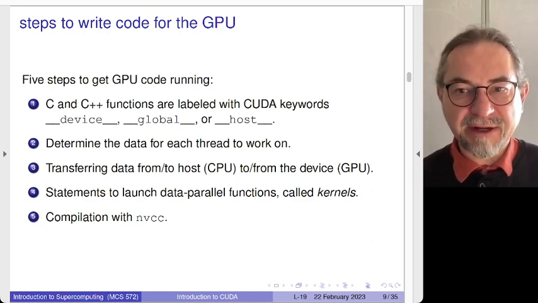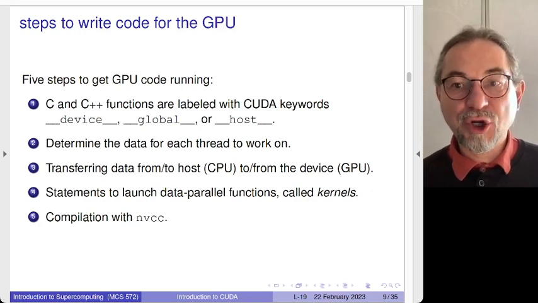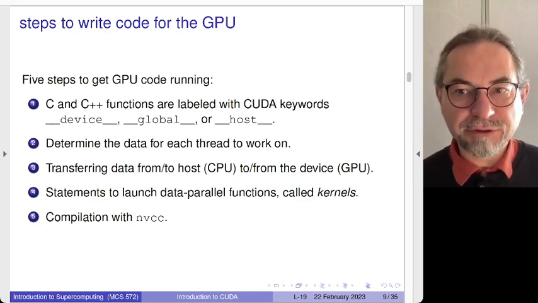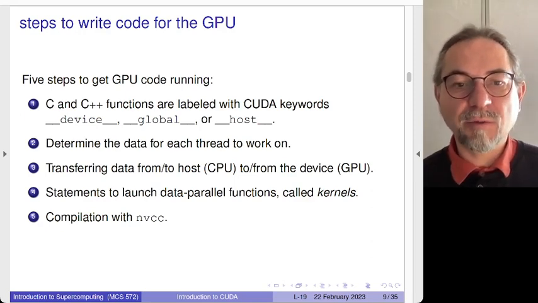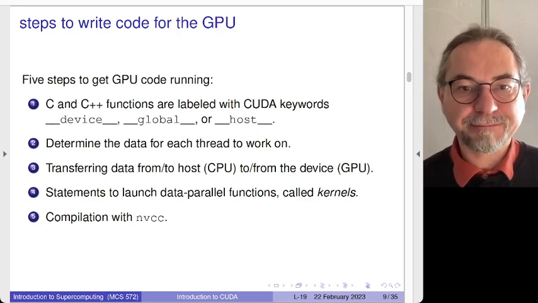These are in some sense directives for the compiler. So we can also specify which compiler should compile the code for the host. So there is the final step, where we can specify this when we compile with the NVIDIA C++ compiler.